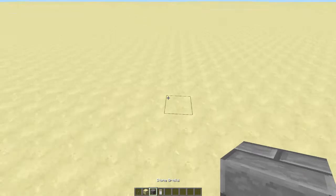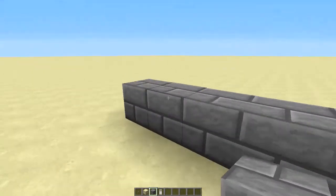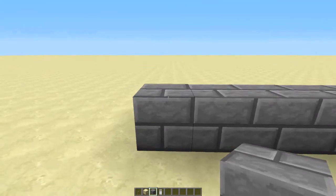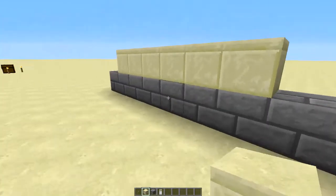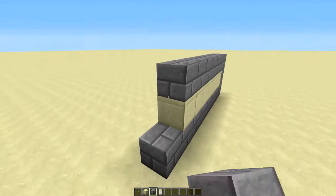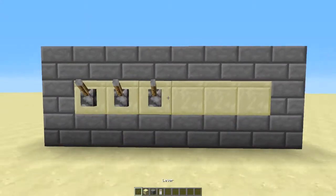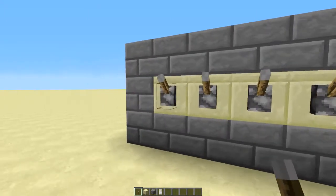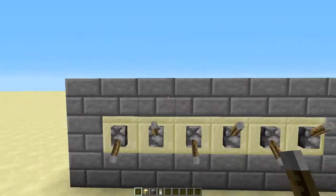So first things first, what we've got to do is pick how many levers we want. For this one, I'll do, I don't know, 6 this time, just to show you that you can use as many levers as you want, up to 15. And so what we're going to do is just put our little panel of levers, and we're going to pick our password. I'm going to make it those three this time.